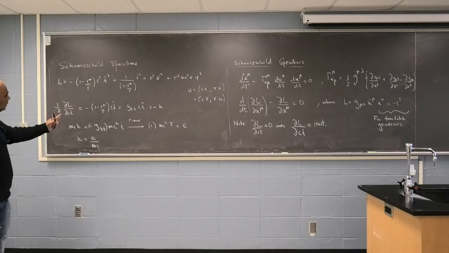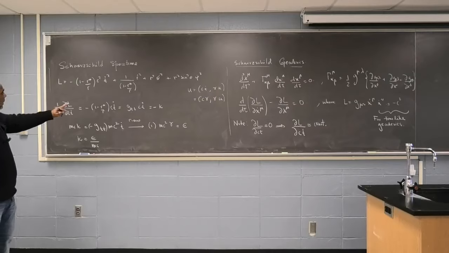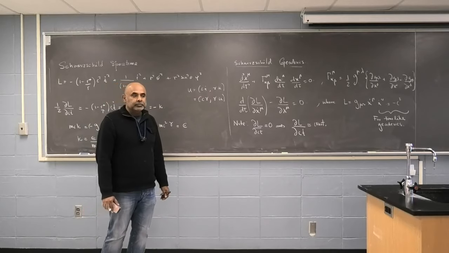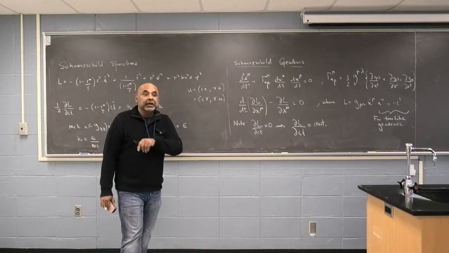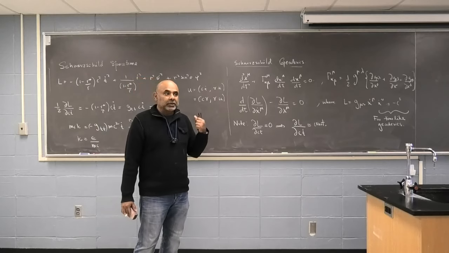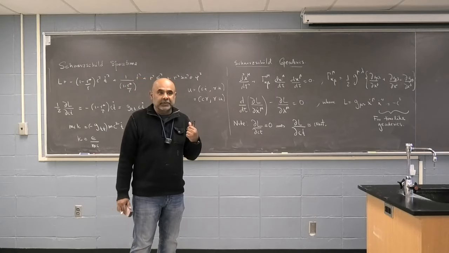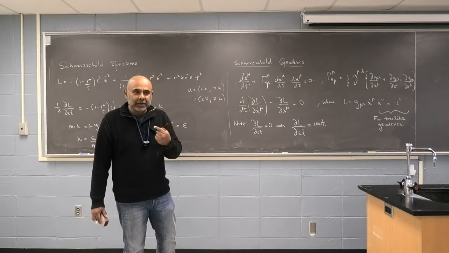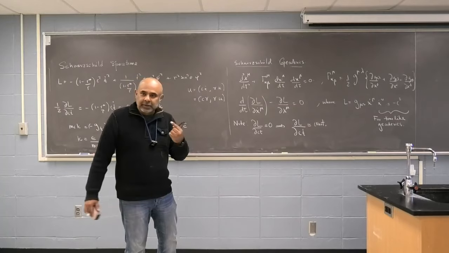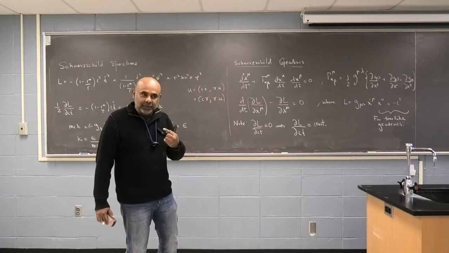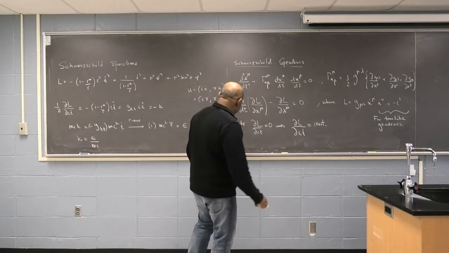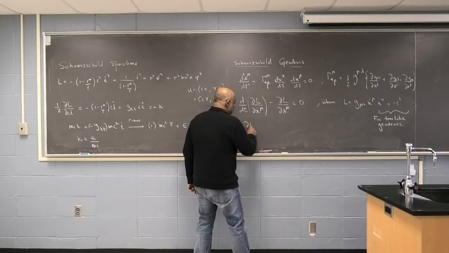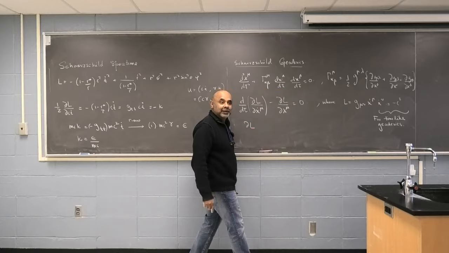So, what else? Which other coordinate does the metric not depend on? Correct. Phi. So when it doesn't depend on time, we have energy conservation. If it doesn't depend on phi, what do you think will be conserved? Rotation. The azimuthal angular momentum. Oh, but not all angular momentum is conserved. No, only in the phi direction.